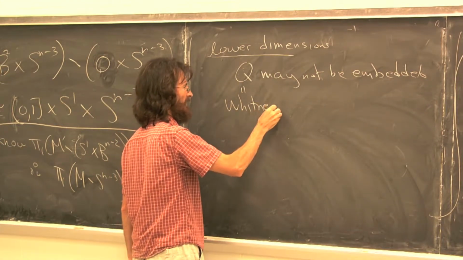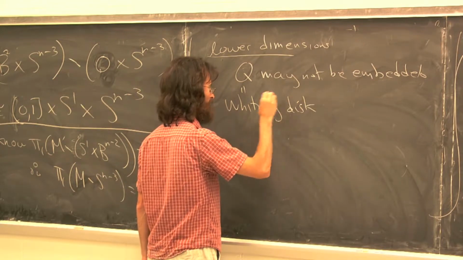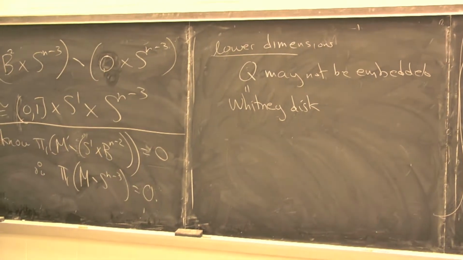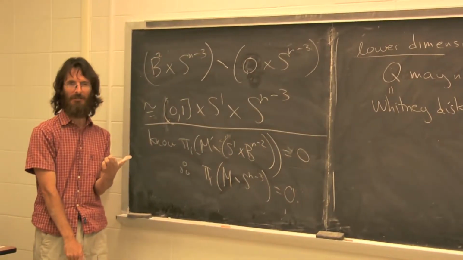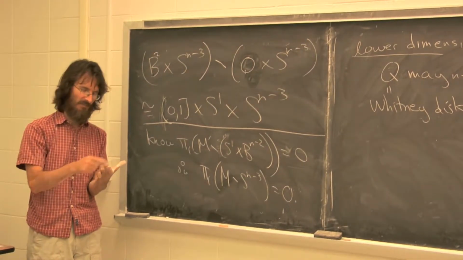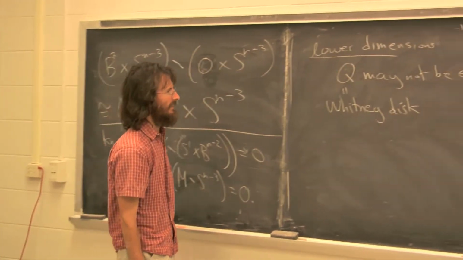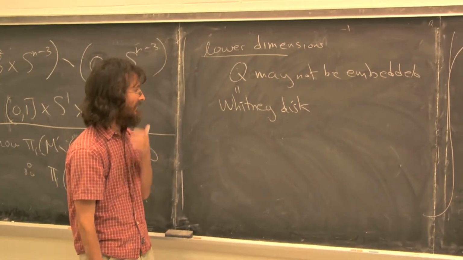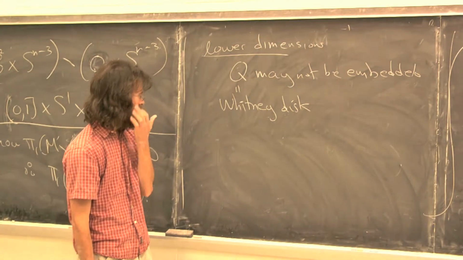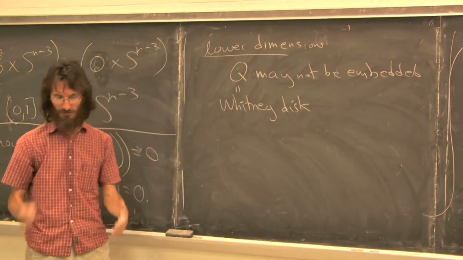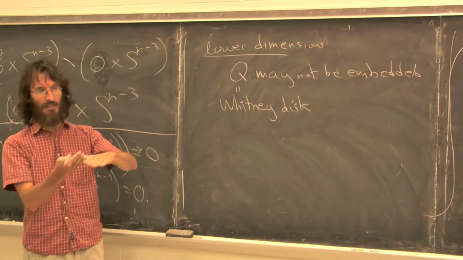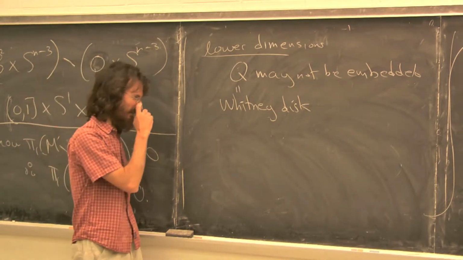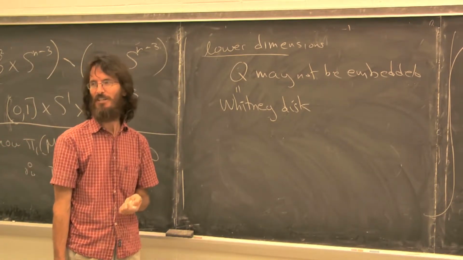I have no idea why it's named for Whitney, way before the proof of the h-cobordism theorem, but for some reason it's called a Whitney disk for the pair. So you've got a pair of intersections, you're trying to eliminate them, and you find this disk bounded by this loop. That's sometimes called the Whitney trick. I don't know it too well. But the Whitney disk may not be embedded, and so if we're looking at a 4-manifold, a 5-dimensional cobordism, and we've got a 4-manifold level set in which we're trying to embed this Whitney disk, it may have transverse self-intersections, okay?